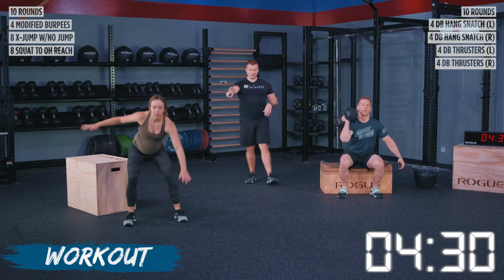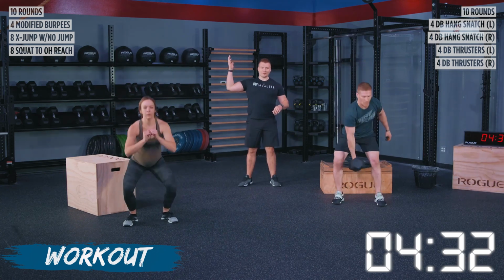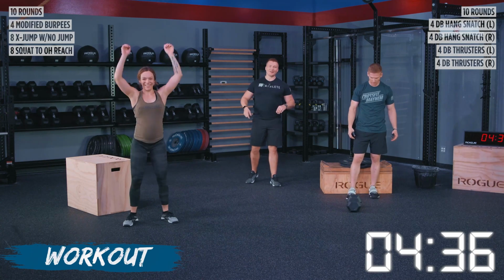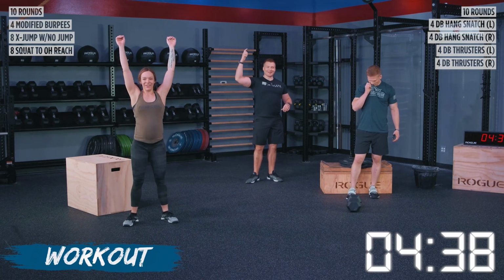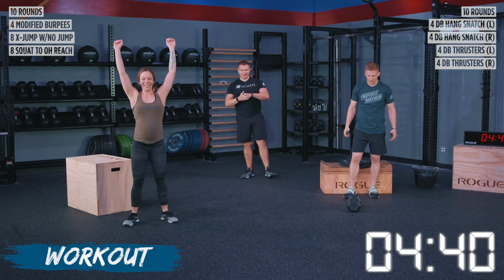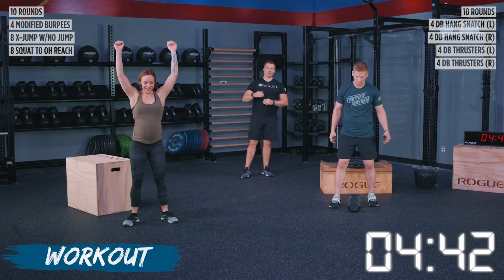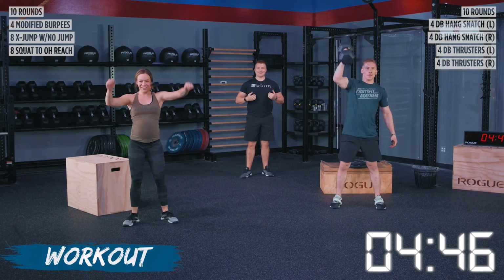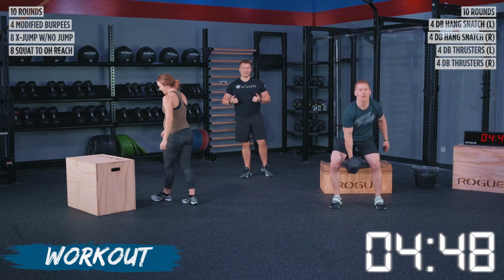We're back into our X jumps with no jump, touching in between. And then Becca's going into her squat to overhead reach. We got that reach in at the last second there. Brock has strategically rested right now so that Becca is not too intimidated in this workout. I was getting worried because I thought he was gonna go unbroken all the way through.